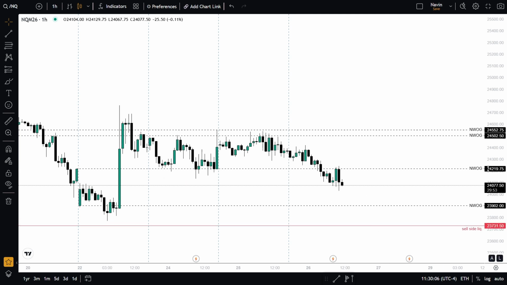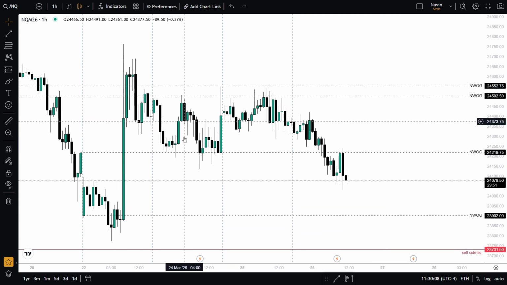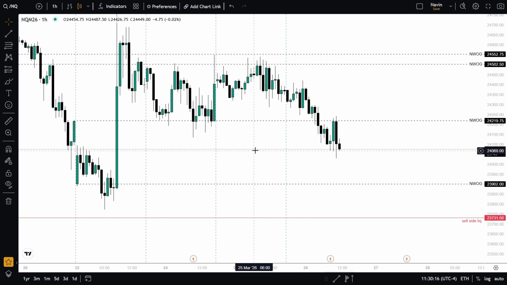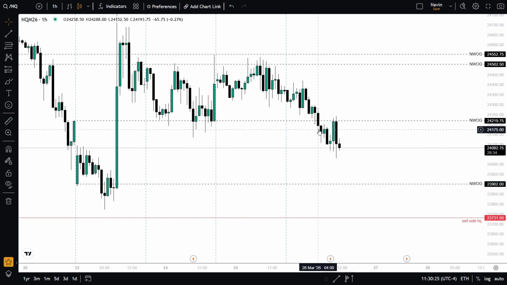So 1 hour, as I mentioned earlier, it's been a range yesterday and price started moving away from the range and towards our bearish bias. And also the trade which I happened to take was under the 10:50 to 11:10 macro. So I will just explain it to you guys.